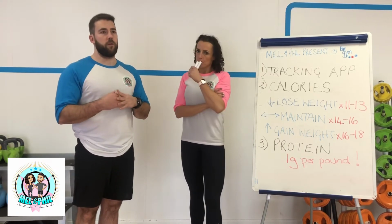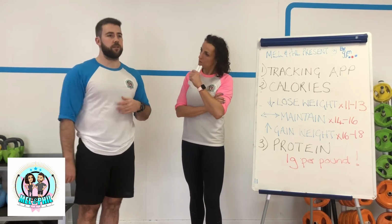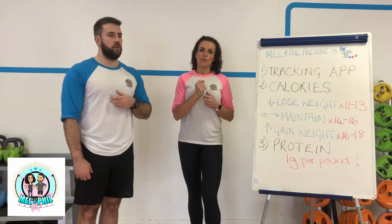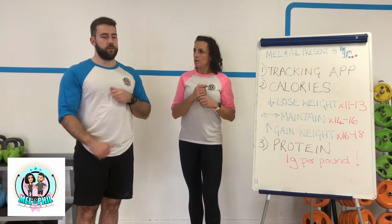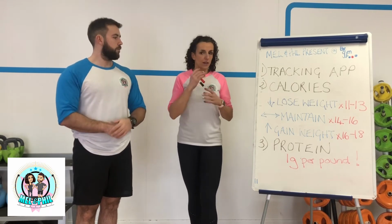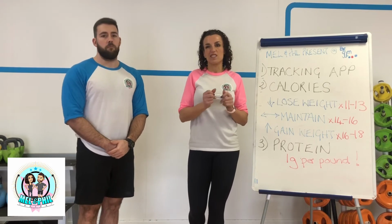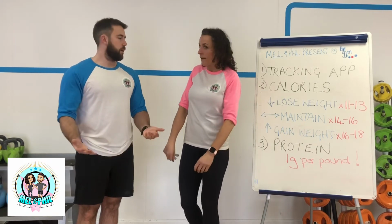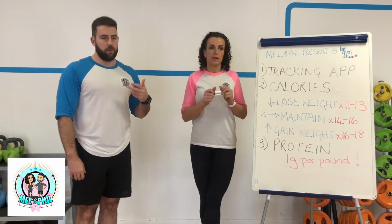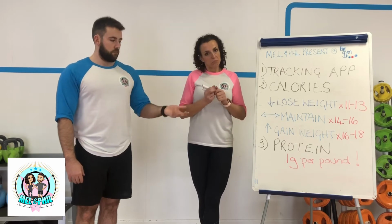If you want a little bit more energy for your training, maybe try having higher carbs as opposed to fats. If you find that leaves you feeling really lethargic, stodgy, maybe reduce your carbs and increase your fats a little bit, but stay within your calories. Some people do function a lot better on a high fat diet, don't they? But remember, per gram of fats you're getting a lot more calories, so you won't get as much food, which is a bummer. If you want to eat more food, put your calories high. If you find a diet approach where you can have more to eat is better, have higher carbs.